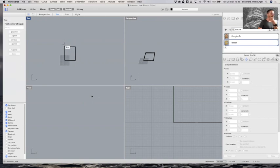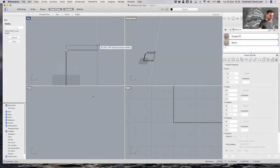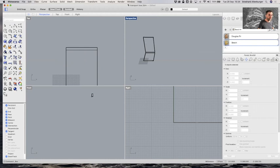Then again, now, so this is the inner part. Now I want to box it in. I would probably start here. Start here. This is 18. And then the height is about 270. No, the height is much more, it's 420. Okay. Yeah.